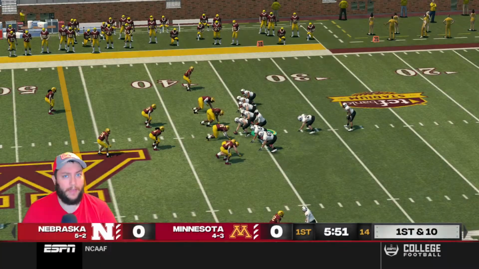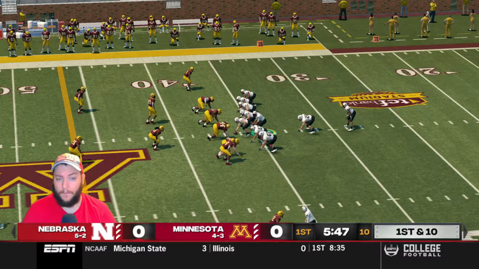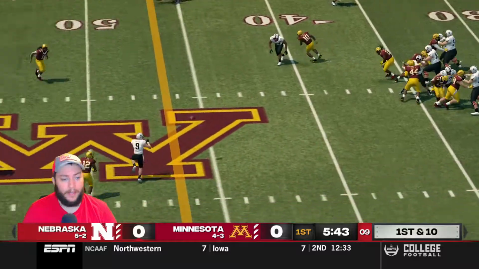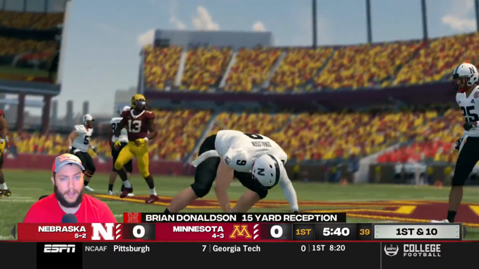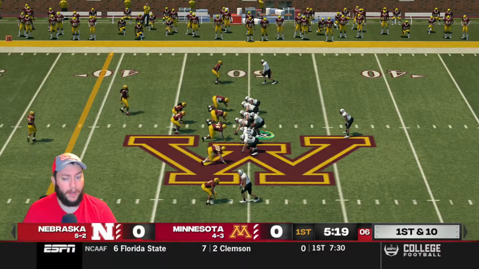So on the 3rd drive of the game, we get our first down. It's going to be 1st and 10 now. They're going to be in I formation, an extra tight end on the field, and it's going to be a play-action pass. Jeff Holland looking downfield, and he's got his man on the crossing route. That is Brian Donaldson, who gets his first catch of the day, and he goes for 15. We got back-to-back firsts. So that puts us past the 50-yard line for the first time.